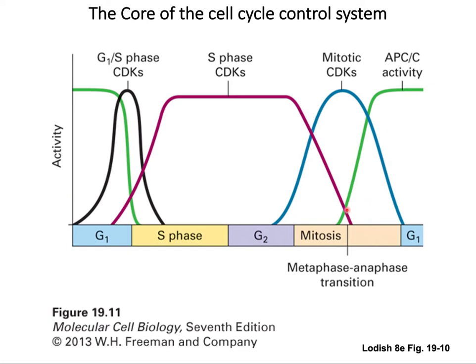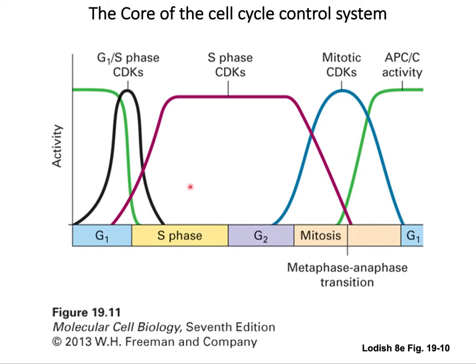But you can see that the activity of the APC/C ubiquitin ligase increases during mitosis and then decreases, shown here in the green, at the G1 and the S phase. And this is a very basic overview and is not the only mechanism that operates during the cell cycle, as you will see in a minute.